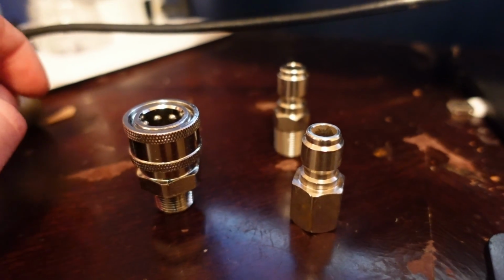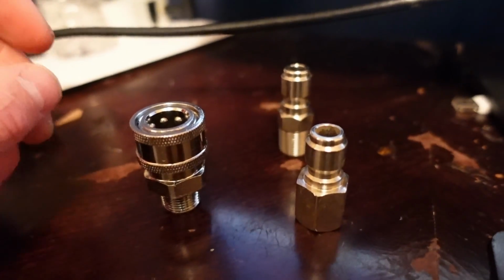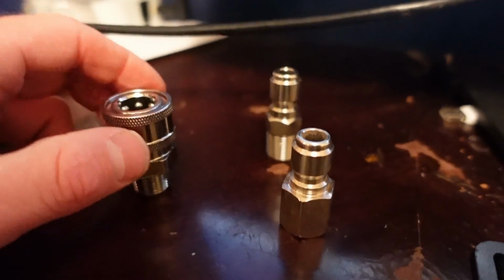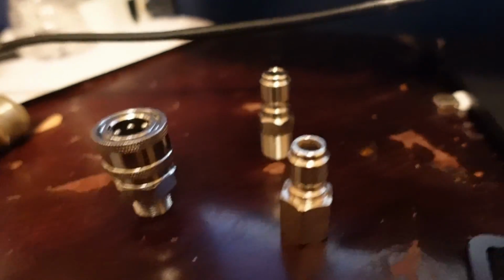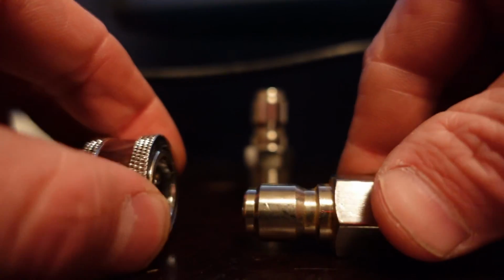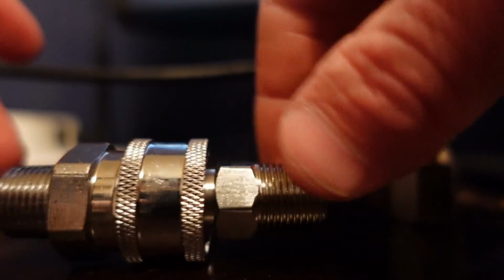Okay, guys, I definitely want to go over the quick connects, and I used to get so dang confused over what exactly this quick connect was. Okay, so just a good rule of thumb, the female has the hole and the male has the stick, if you want to call it like that. So let me just shut this down real quick. So basically the male will be going inside. I got it.